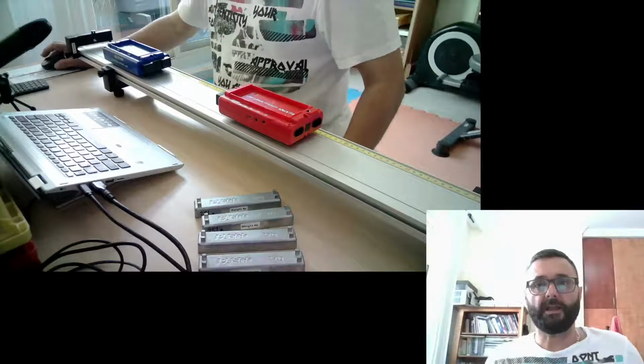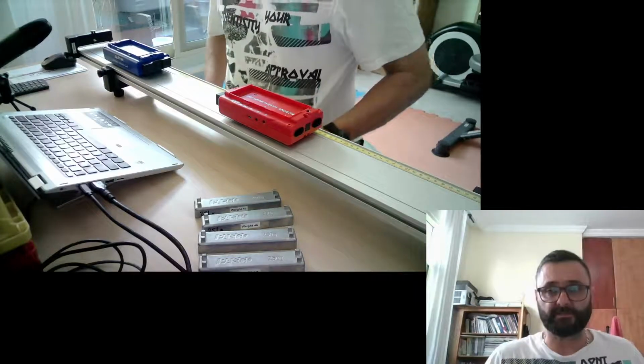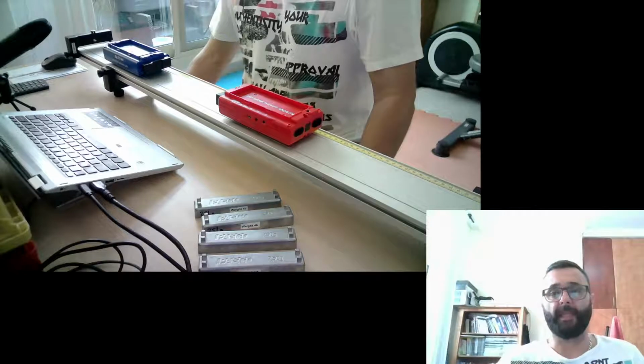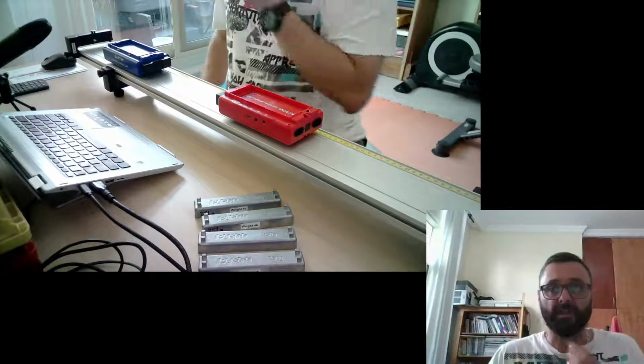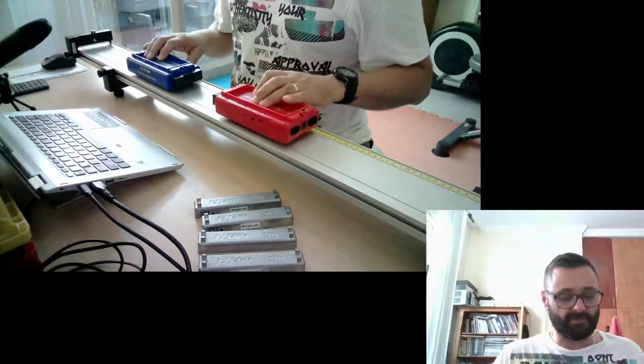Right, here we have the experiment where we're going to investigate the principle of conservation of momentum, which, as we know, says that the total momentum of a system is the same before and after a collision, provided no external forces act. Right, now the two things we're going to be colliding today are these two fellas, two PASCO Smart Carts.